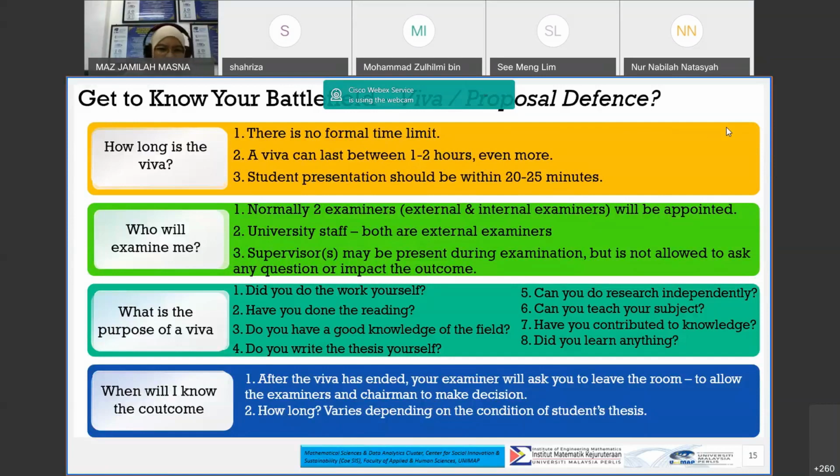Sorry for the typo. After the viva has ended, your examiner will ask you to leave the room to allow the examiners and chairman to make a decision. So this is where you and your supervisor will be asked to leave the room, and the discussion will be between the examiners and the chairman.